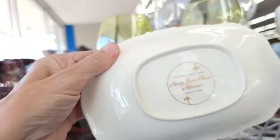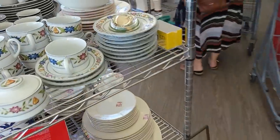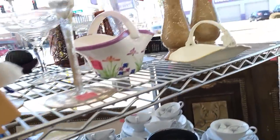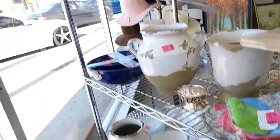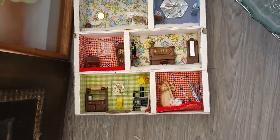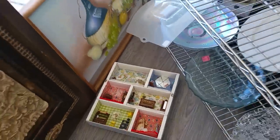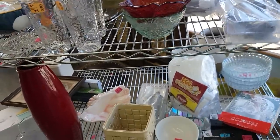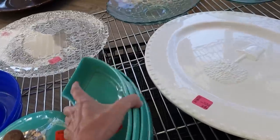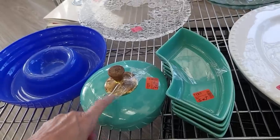Who makes you? Ivory Bone China Mikasa. Mm-hmm. Another one. Cobalt blue. It's a cute little diorama. Not very well done, but it looks vintagey. See what else is on this side. I hope there's more hard goods other than this somewhere. Oh, here's a cool little Lazy Susan server. I love the color, of course. This one's not marked. Usually they're like a California or a USA pottery, but it's not marked.